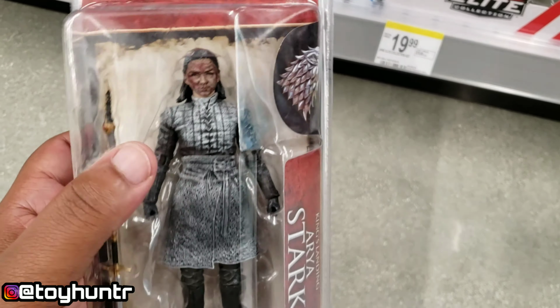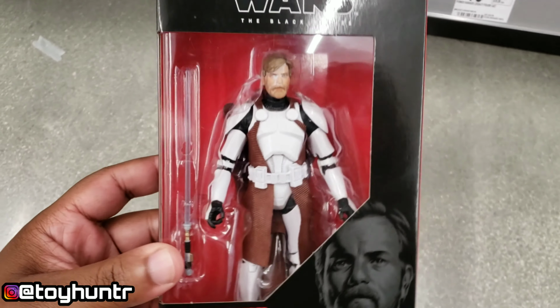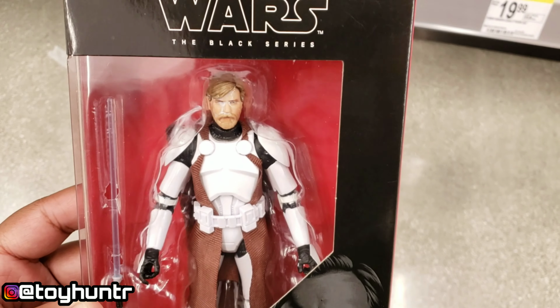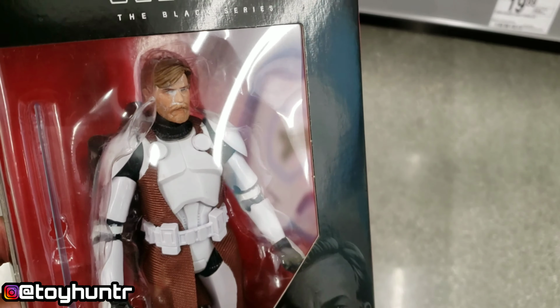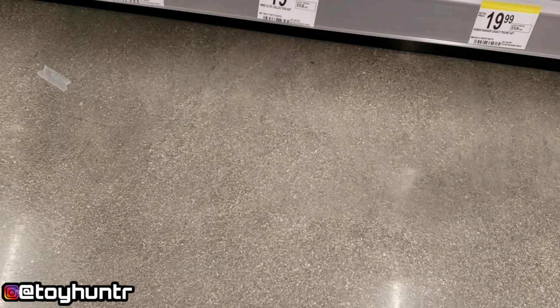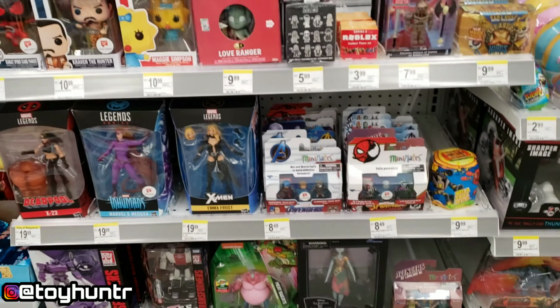So at a certain point, I'm gonna get these Game of Thrones figures. And then this Obi-Wan I've also been seeing around too. So I've also just recently watched the... what is on his face? That's not good. Oh, well, nobody's buying that one. I've also been watching the prequels though, just to kind of get back in the groove. You know, when it's close to Star Wars time, you kind of got to get back in the groove.